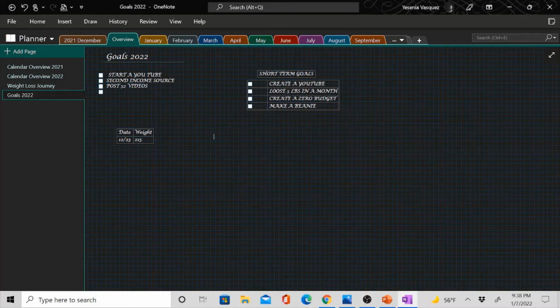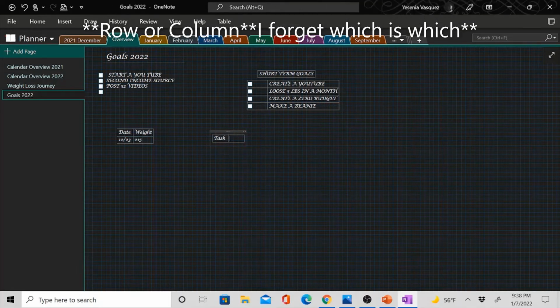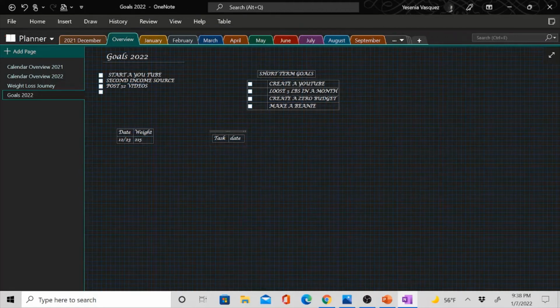Another way you can do it is you can just simply start typing, and then if you hit tab, it'll automatically make a next column. So you can do task and then date and then hit tab and then do whatever you'd like, and then once you hit enter, it automatically makes a new row.